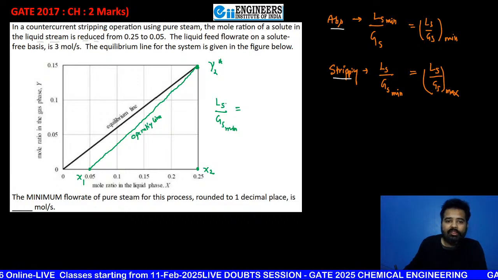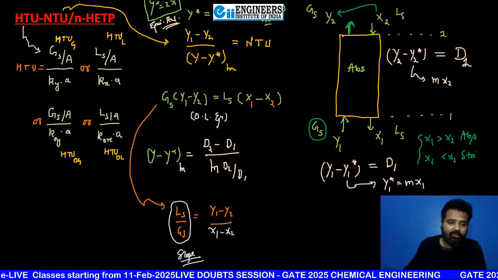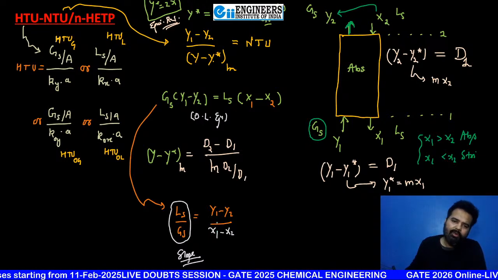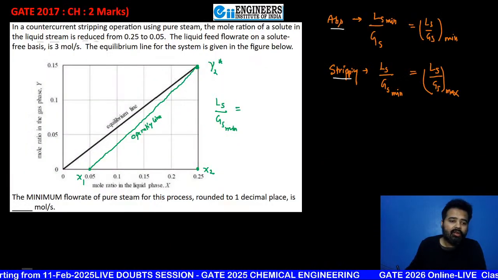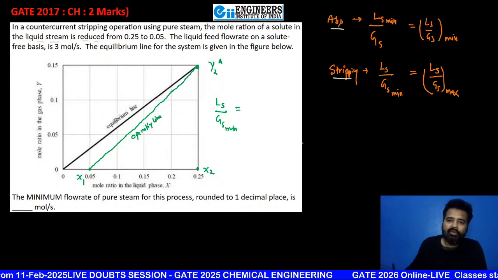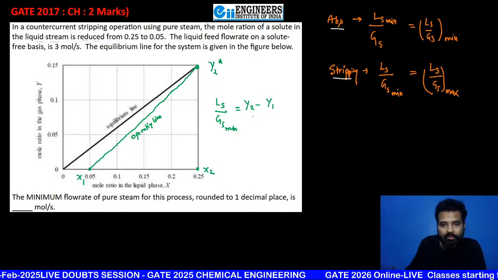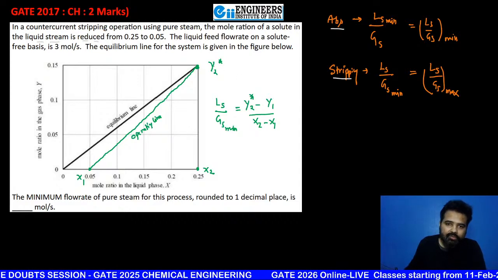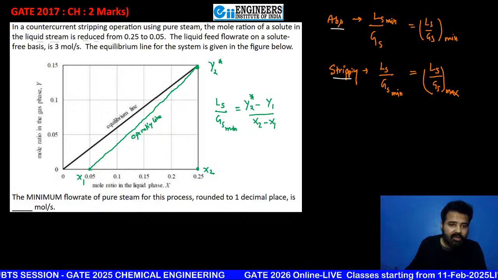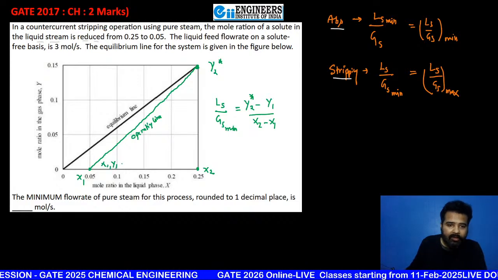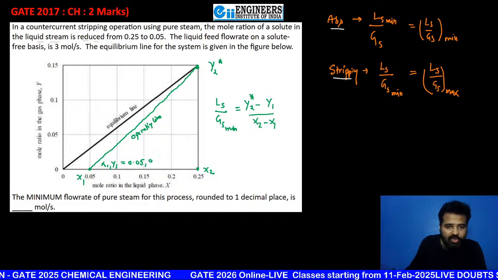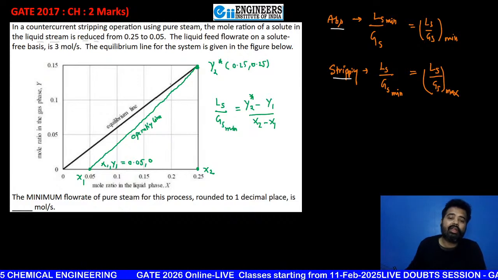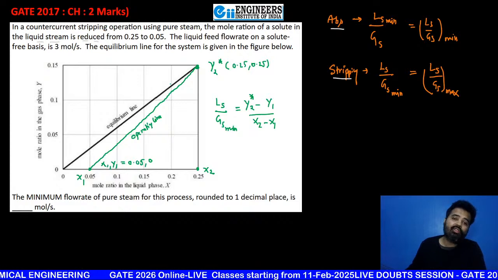Now the slope is Ls by Gs, and clearly you can see here it was y1 minus y2, but x1 minus x2. Just to multiply negative sign in numerator denominator, nothing will going to change with magnitude or sign. It will be y2 minus y1, but x2 minus x1. Don't worry. So it is nothing but y2 minus y1 upon x2 minus x1. So y2 point is actually here, y2 star, and y1 lies here, this is x1 y1, and the coordinate of this point is 0.05 comma 0, and of this point is 0.25 in this given case. That means the equilibrium relationship is y is equal to x.